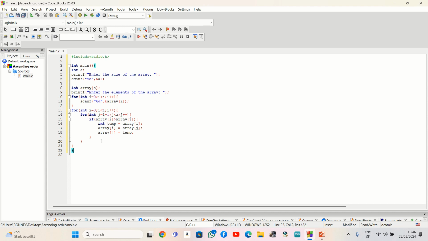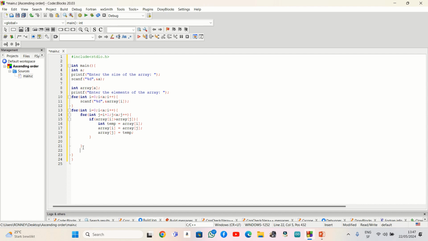So after that, the next thing that I need to do is that after all that comparison is over, then I need to now print the output, the arranged numbers or the elements in an ascending order.